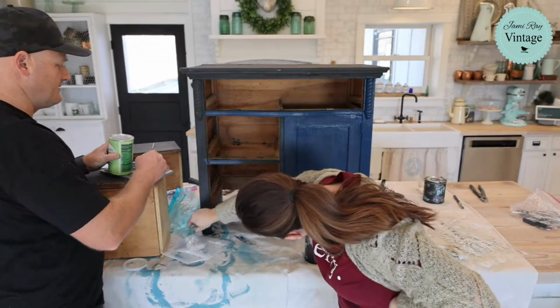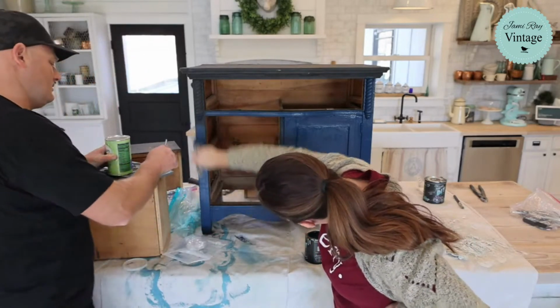Hey, don't get cornstarch in the paint. It's okay, it's texture, remember? Yeah, but it's white.